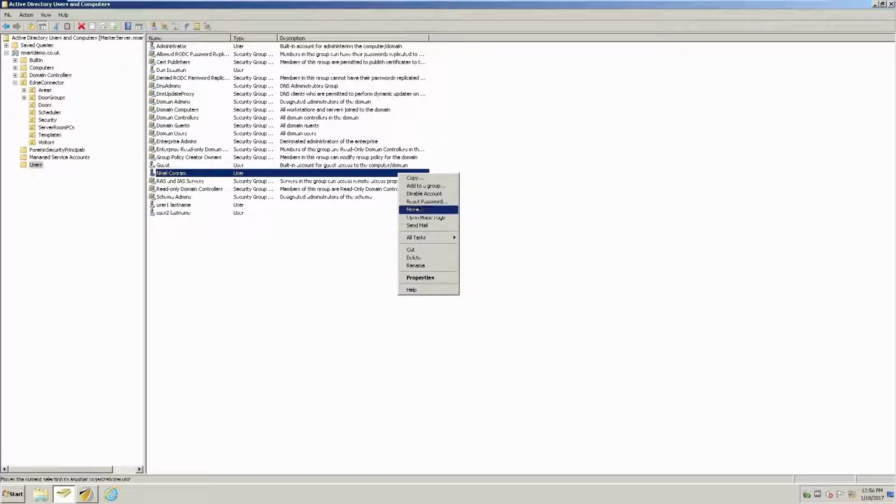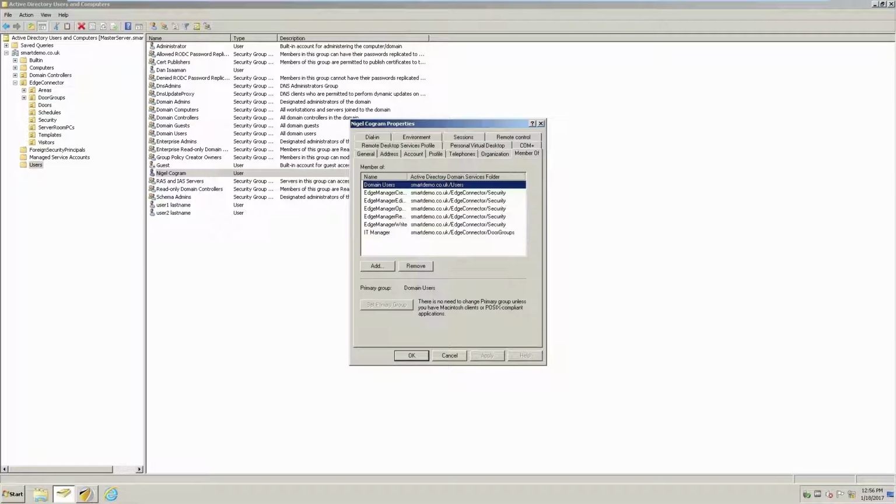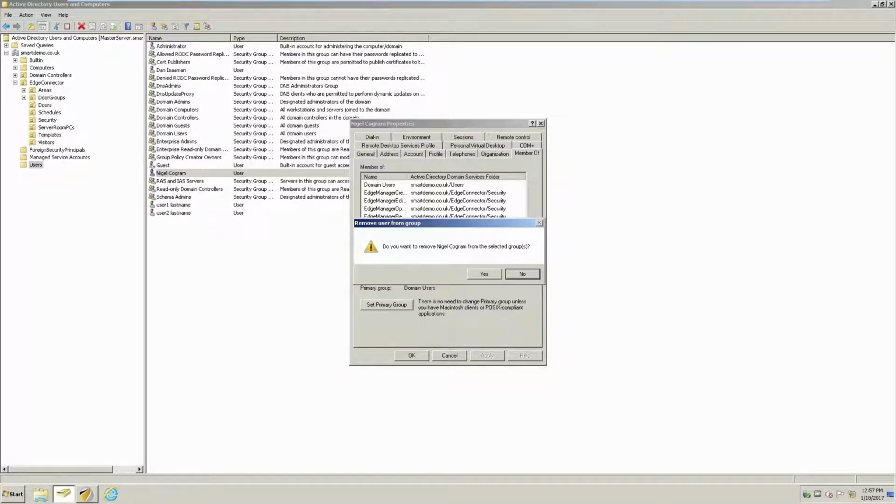We have to refresh the user account. We can then look at the properties of that account, look in the member of, and we can see that I've moved out of the office area, but I'm still an IT manager. The company has decided that it needs a chief information officer, and therefore my role as an IT manager is going to be revoked. So we remove that role.